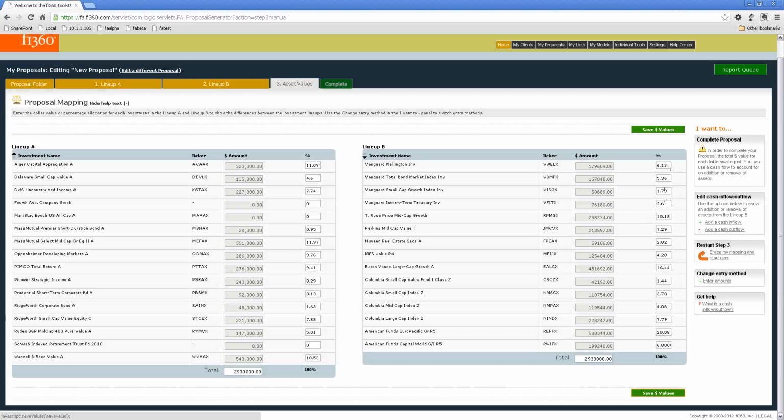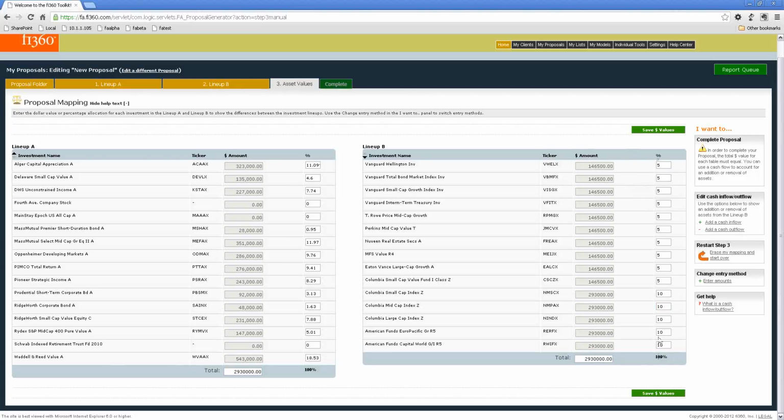So what you can do here is, this is their current lineup and current allocation in our example. And maybe there's a recommendation of looking at the allocation differently. Now, obviously, this isn't an allocation that you would probably want to do, but I'm just typing in numbers for an example.